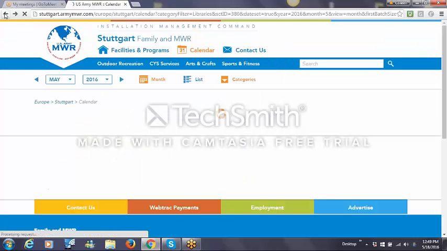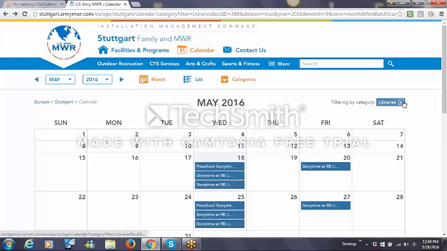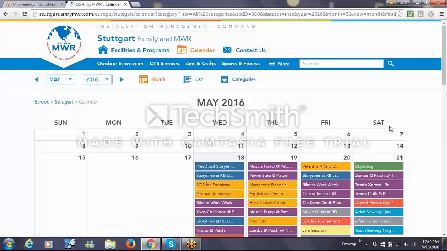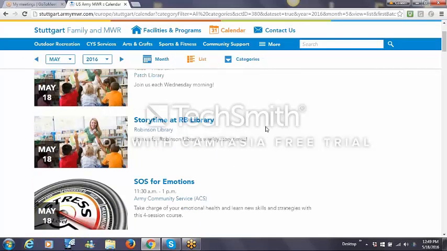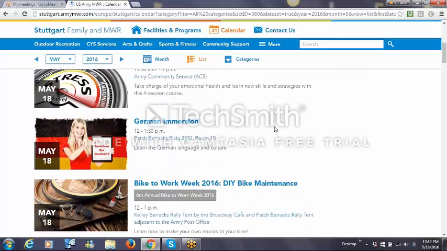Okay, let's go back to our calendar view and we'll take out our filter. And now let's take a look at the same content but in a different view. So we can say we want to just see the events that are happening by list, because I don't want to play around with the calendar at all. I want to just see a listing of all the events that are happening. And again, the list view can also be filtered. But what happens is it automatically displays it in chronological order, so you can see the events that are happening.